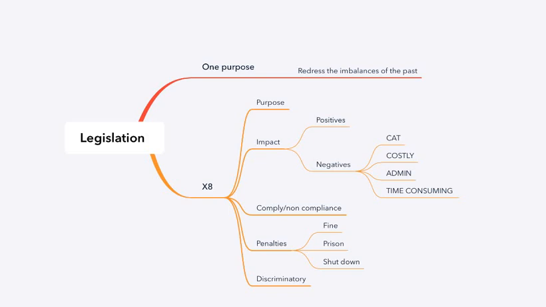What are the negatives? And there's a little acronym you can use to remember the negatives that basically apply to all the acts. And that acronym is CAT. C standing for it's costly. It costs you money to make sure that you comply with the act. A is for administrative burden, so it takes time to fill out all the documents and make sure that you are fulfilling this act completely. And the T stands for time consuming. So there's my CAT.